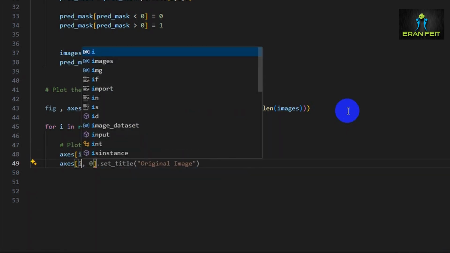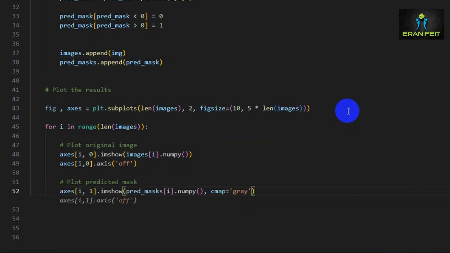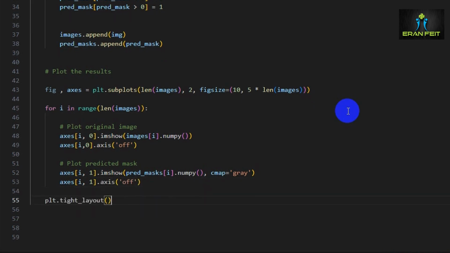And of course we don't need the axis. So this will be for the image and the next one will be for the mask. And let's use tight layout to automatically adjust spacing and display the final figure.